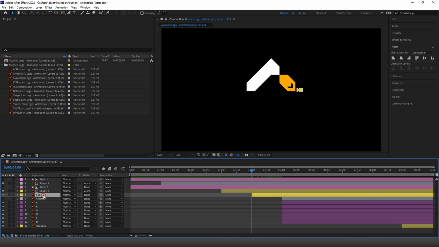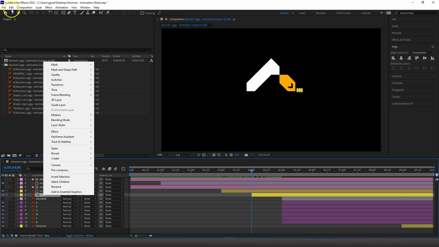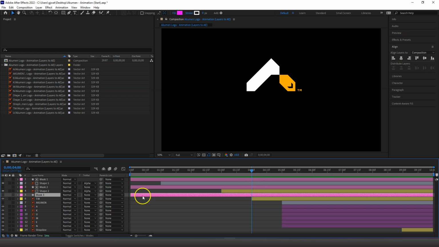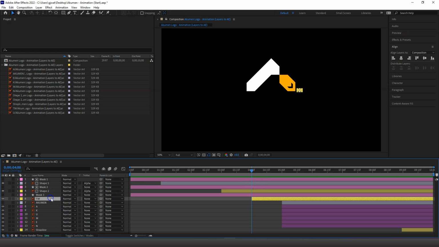So again, I'm going to hit that layer, and I can't right-click it, I need to go to Edit and Paste, or Control V. And again, once more, go to the trademark layer and use the alpha matte, in this case from mask 3. Now you can see that's added extra layers, which has filled out our timeline a little bit, but it does mean that you can see what's going on because you can see these relationships. There is a way where you can actually embed the mask data inside the layers, so it only occupies one layer here, but we're not going to deal with that today.